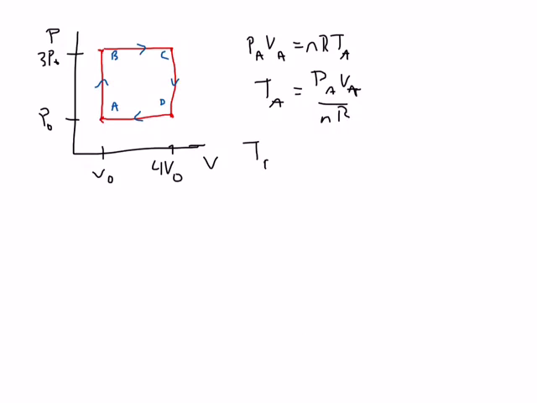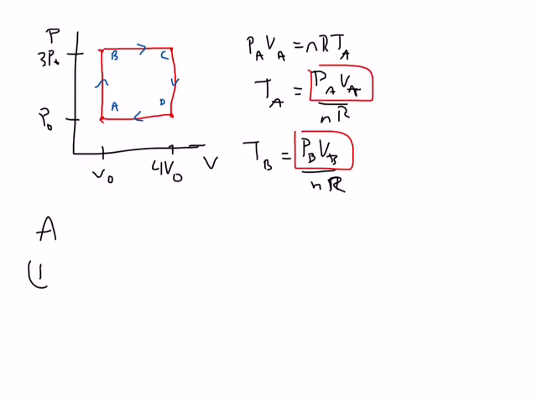N and R are the same for every single gas, so I can immediately write the temperature at B is PBVB over NR, etc. So all that really matters, as I can see, is that the bigger the product of the pressure and the volume, the higher the temperature will be. And that's all I need to really do for this. I just need to sort. I don't need calculations. So A is clearly the lowest temperature.